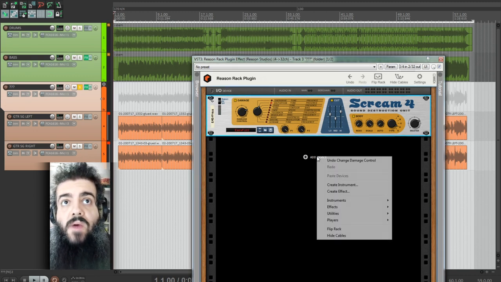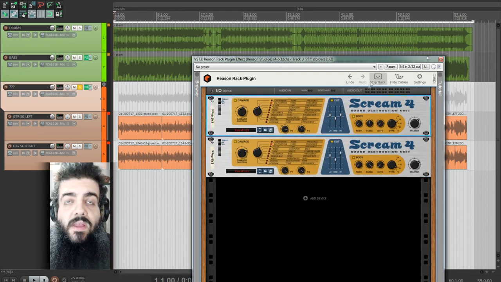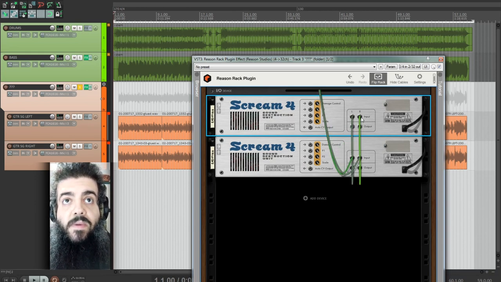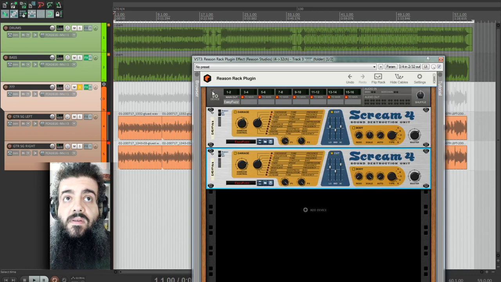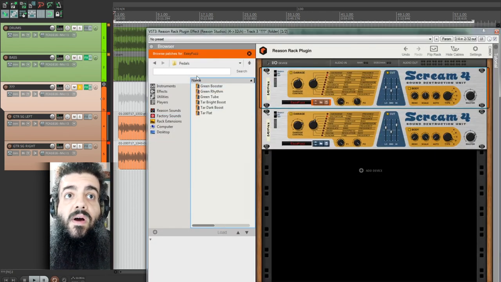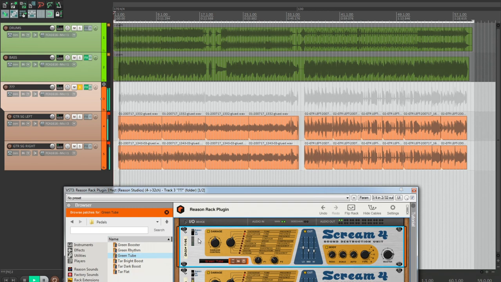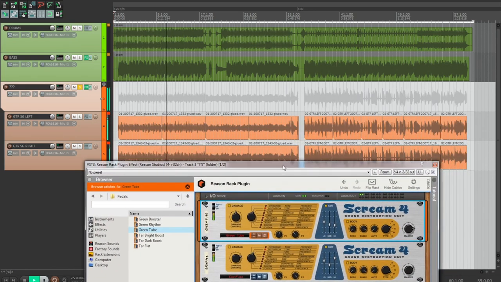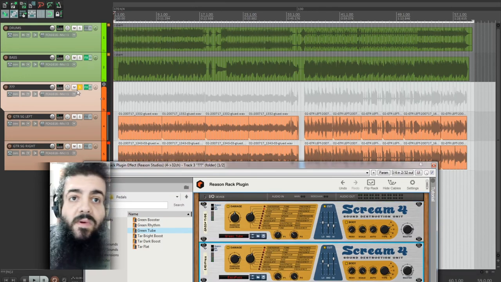Now, I wanted to add another instance of the Scream 4 here, because I've recreated three different presets of the Green Reaper from Audiority. I'd say I got around 90% of the same tone from the original plugin. Let's try this one and see how it sounds. First, I bypass it. Let me turn the volume down a little bit here. Let's hear it in the mix.